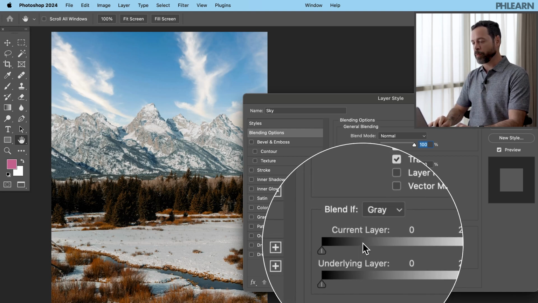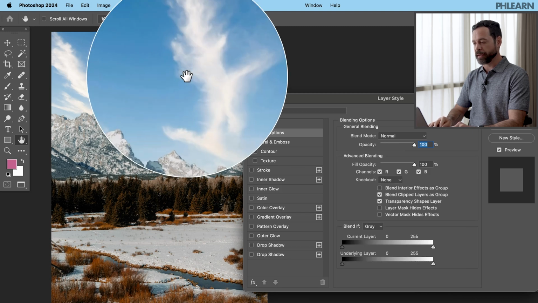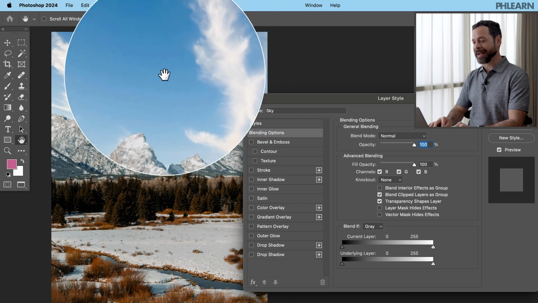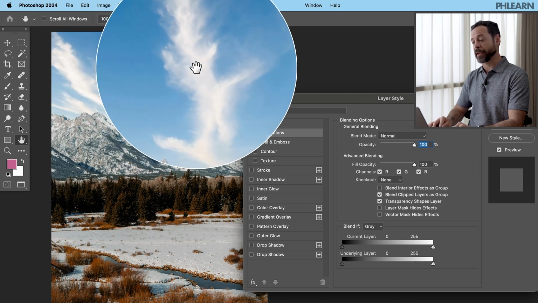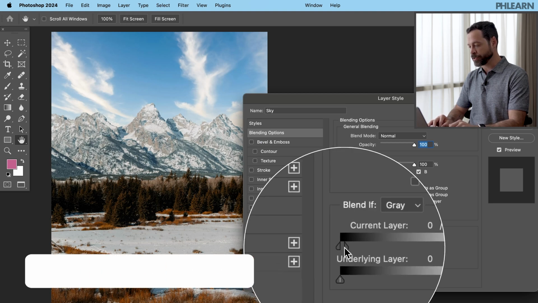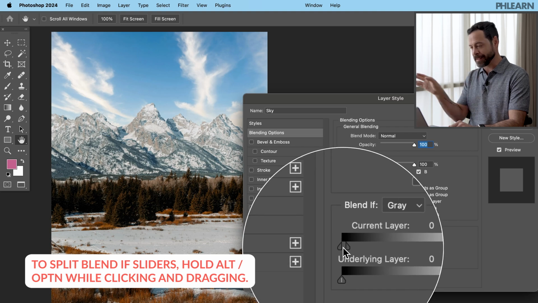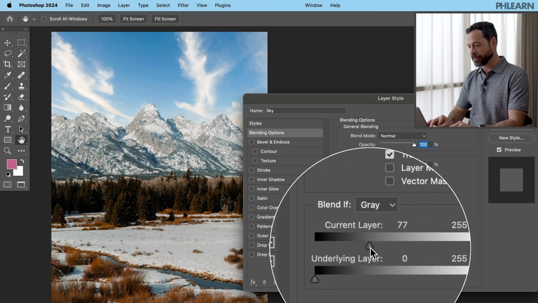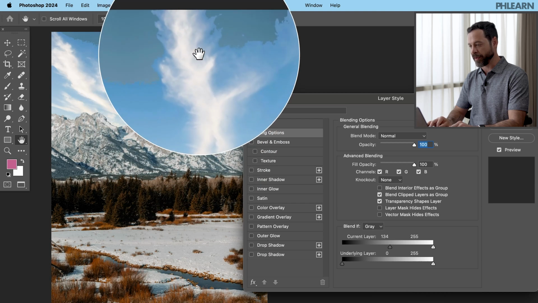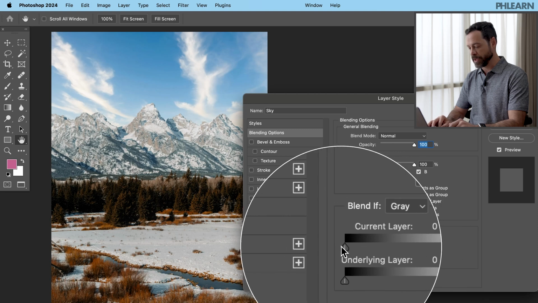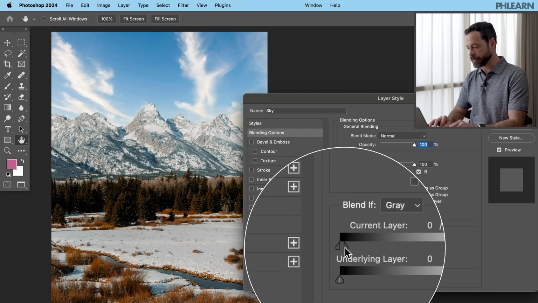Okay, now I'm gonna work with this current layer because on this current layer, I have kind of like this dark blue, but then I have this really light area for the clouds. So if I wanna hide the dark blue and just make the clouds visible, here's how we do it. We're gonna take this slider here on the very left, and we're gonna hold Alt or Option and click and drag to separate them out. Okay, that's the key. That's the most important part of using this Blend If slider. You never wanna just click here and drag like this, because this will actually result in something that looks pretty fake and weird and pretty unusable, right? So go right down here, let's bring that back to where it was, you gotta hold Alt or Option and separate these two sliders out.